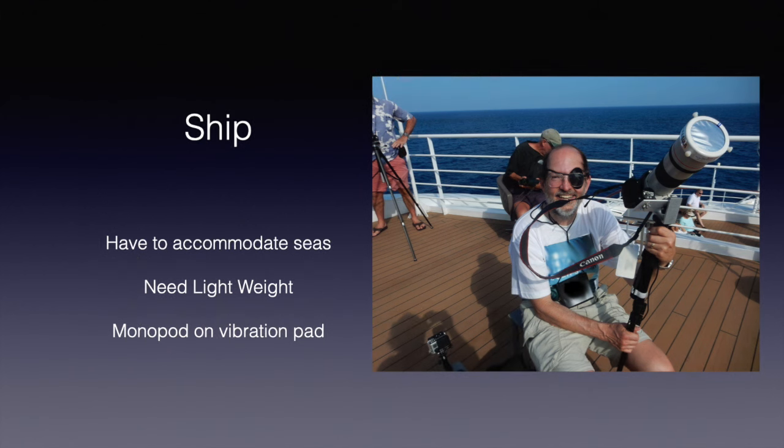Here's the first of the three scenarios: observing from a moving ship. I've observed from a ship six times with varying degrees of success — the picture shown here is from 2016, which was the most successful. Some observers will observe the April 24th eclipse from off the coast of Mexico. The 2026 eclipse is mostly over water, though trips are available from Greenland and Iceland. On a ship it's best to mount your camera on a monopod — that allows you to compensate for the ship's movement. I also chose to use the 300mm lens since it's lighter and has stabilization. In this eclipse, I triggered the camera with a timer.